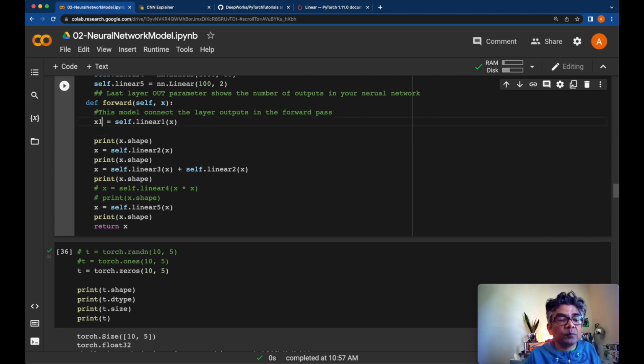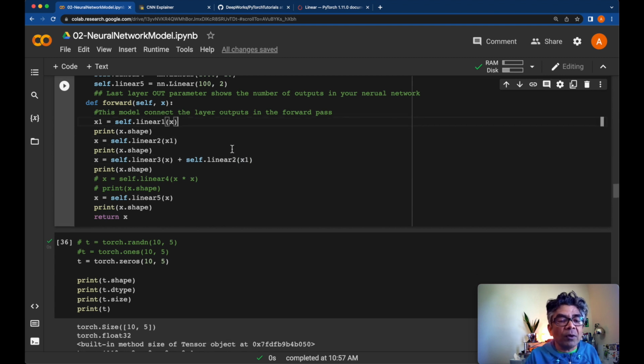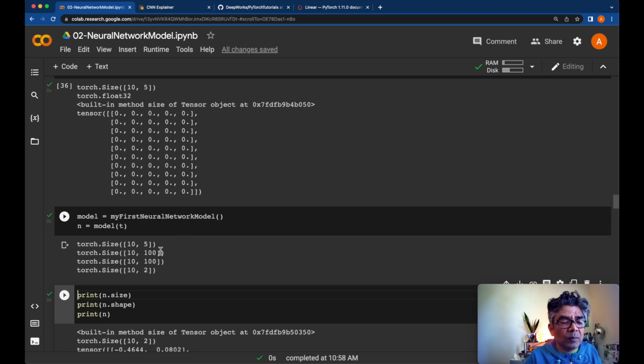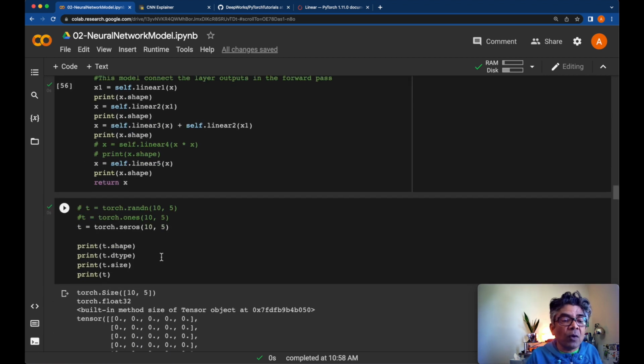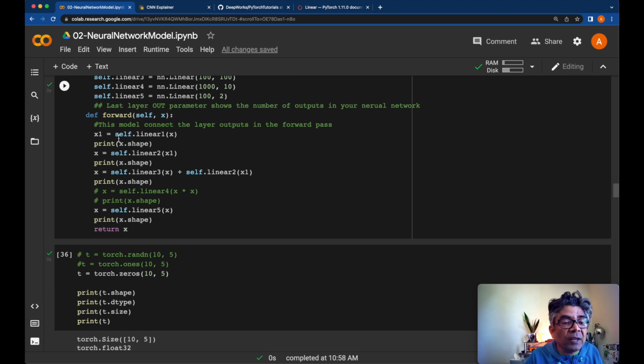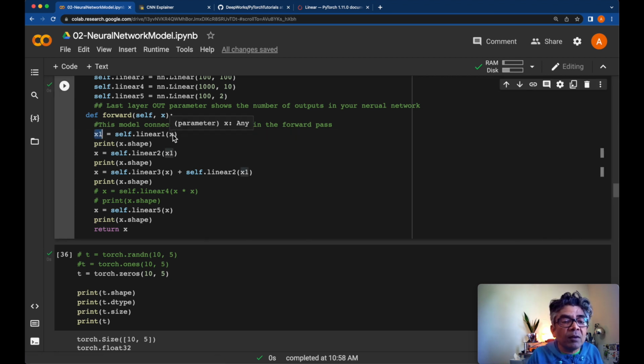x1, and you use x1 here at this point, and at this point if you use x1, it is still going to work for you. You see, it still is going to work for you, because X keeps changing as we are moving from one layer to the next layer. But here we are taking the input X, storing it temporarily in X1, then X1 is passed, while the last is all X, but here we are taking this temporary X1. So these two additions are still legal.